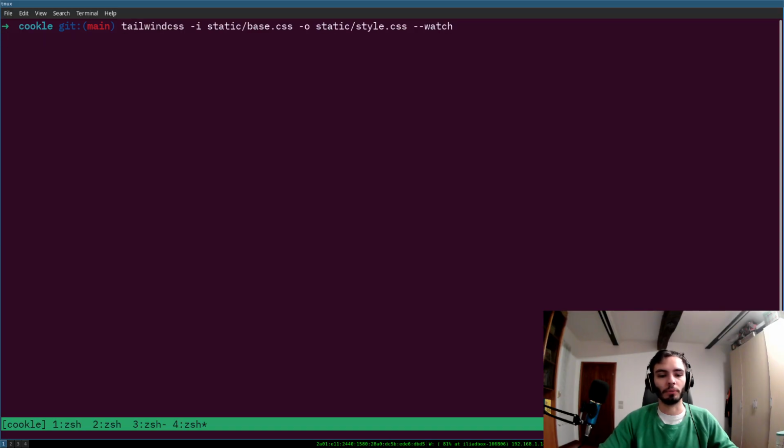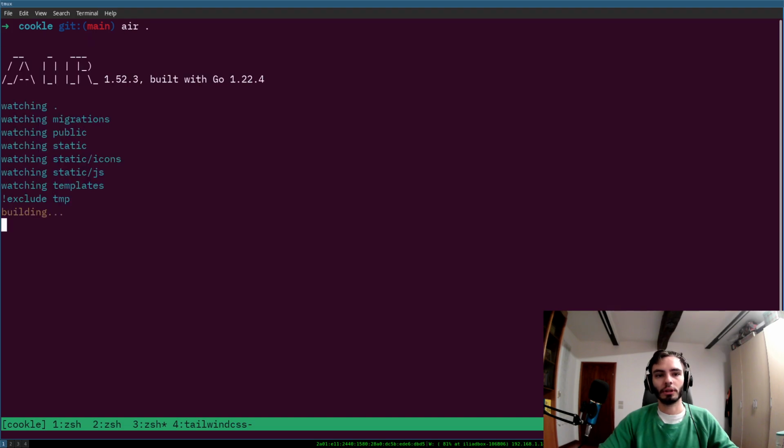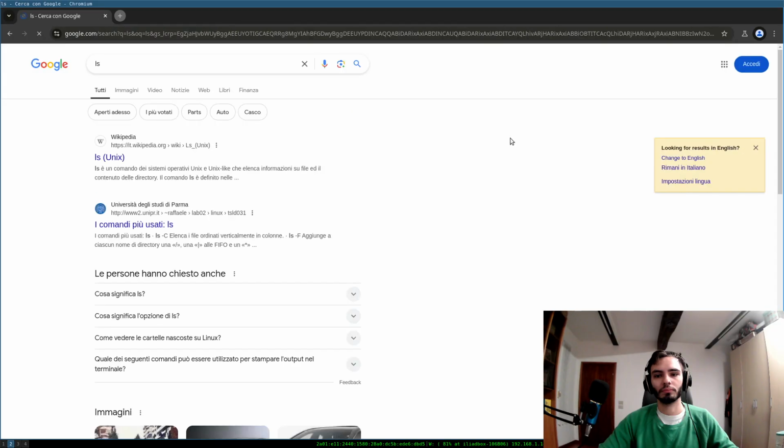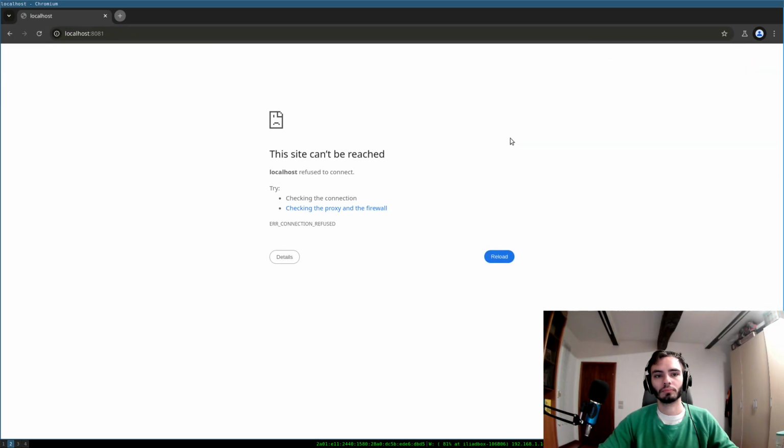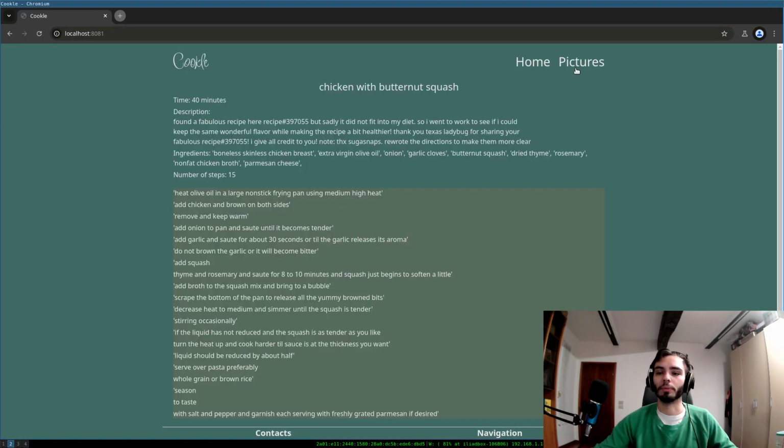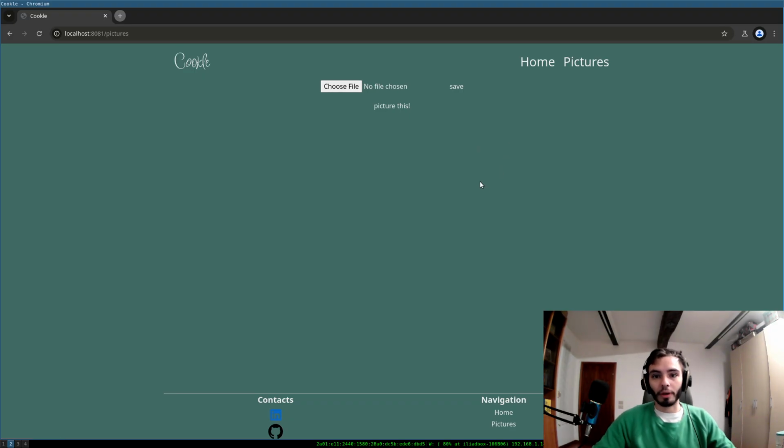So Tailwind is up, Air is up. Good. So we have now the pictures.